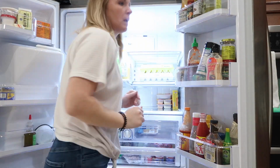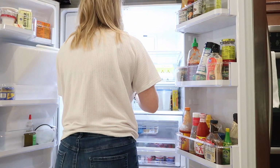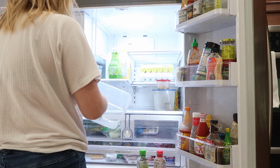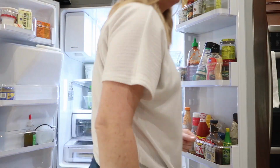Now I am putting things back that I know can go on these shelves before I do the drawers, because again, I wanted to make sure the things weren't out of the refrigerator for too long. And anything else that needed to go in the doors or in the drawers, I left out.